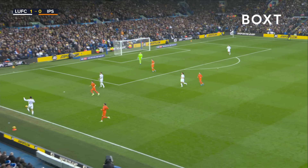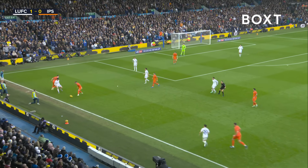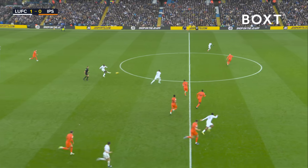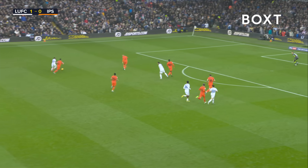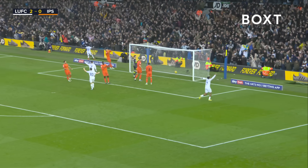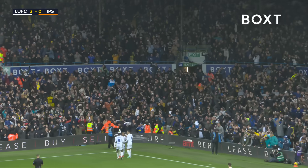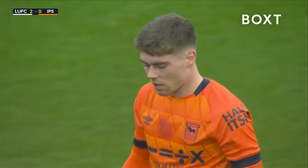Melier — mix-up between him and Rodon, and Gray has to come in to rescue the situation, which he does rather well. Then James wins out — he's done excellently there, Dan James, to ride two challenges. Now Jorginho, now Kamara, sweeps it left to Somerville. Somerville's got runners through the middle. Somerville goes in himself into the penalty area — still going. Somerville into the middle, and it's an own goal! Leeds United now find themselves two in front here at Elland Road against Ipswich Town. Brilliant.